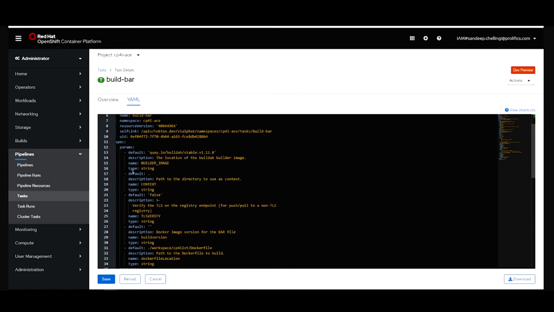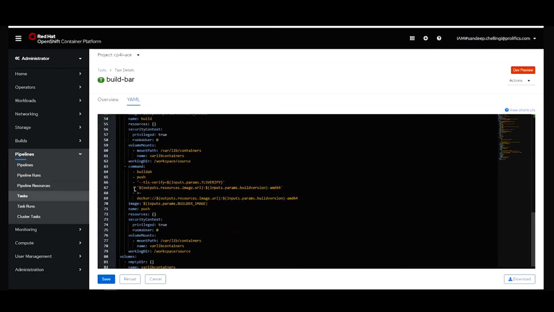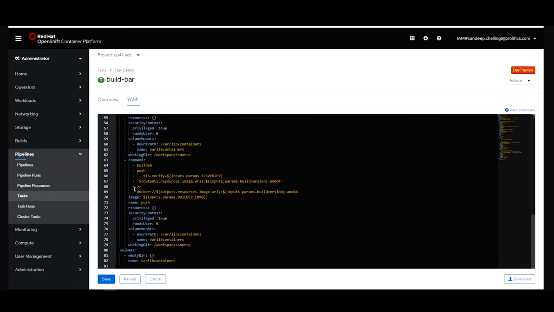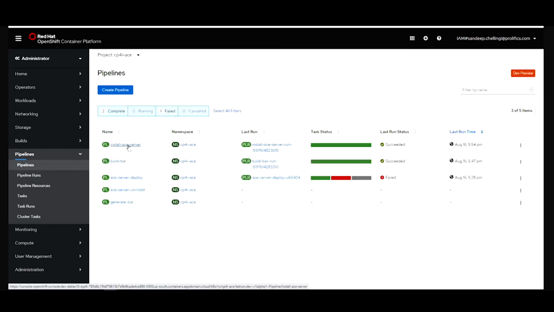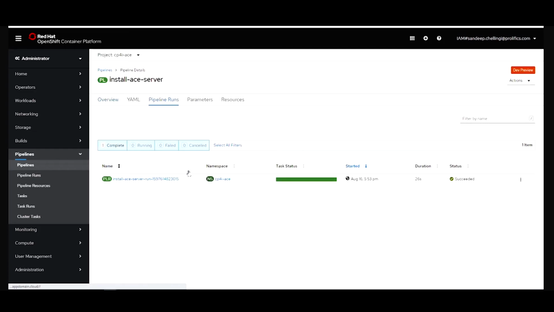And we have a couple of steps that are listed out here. I'm not going to go through all of the steps, but I just wanted to give you a very high level overview of how the pipelines are and what each pipeline does. As we've discussed the tasks, we've created a pipeline as well. And within the pipeline, we have one single task that is going to execute all of these.